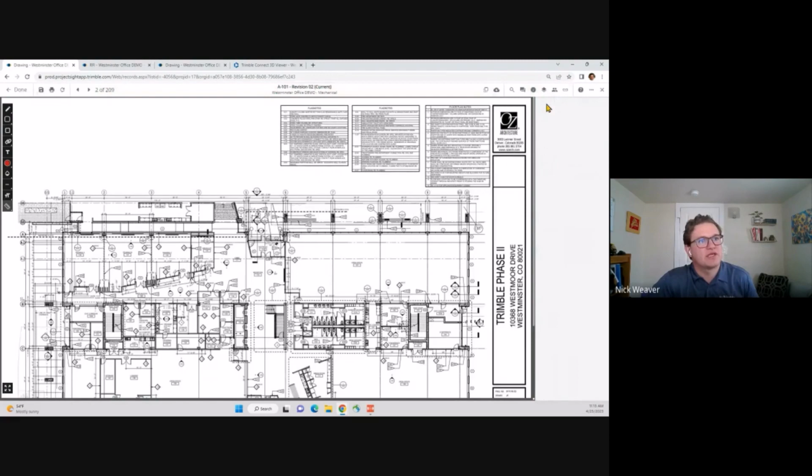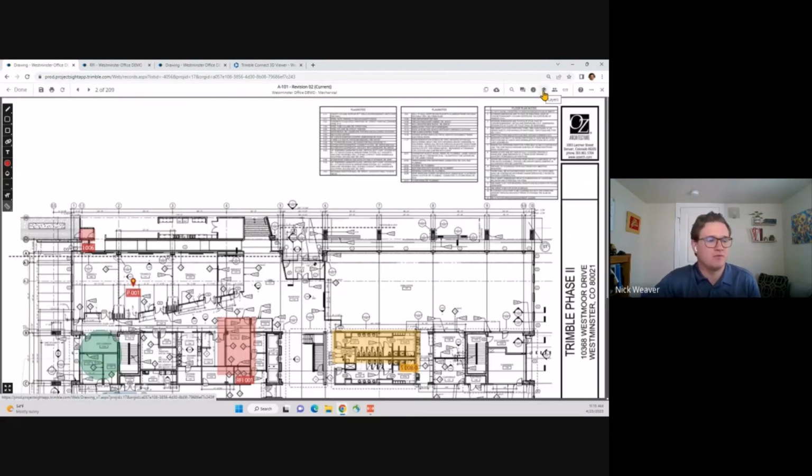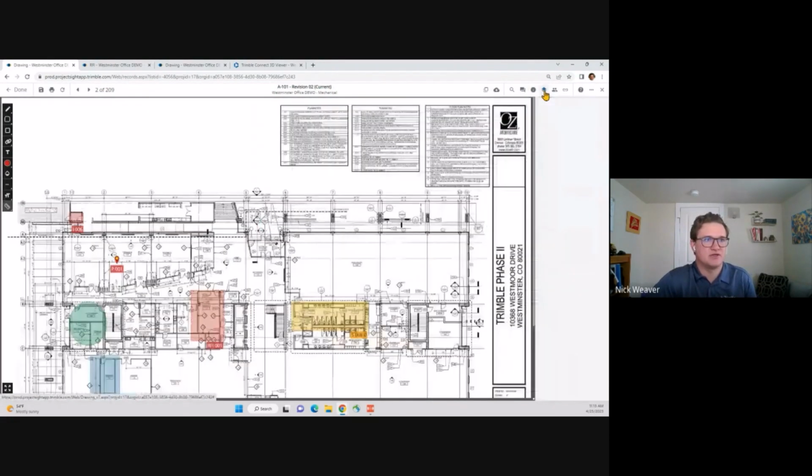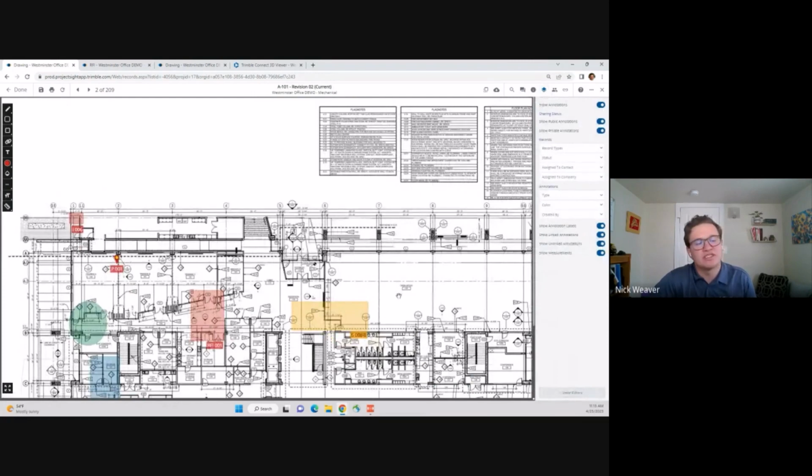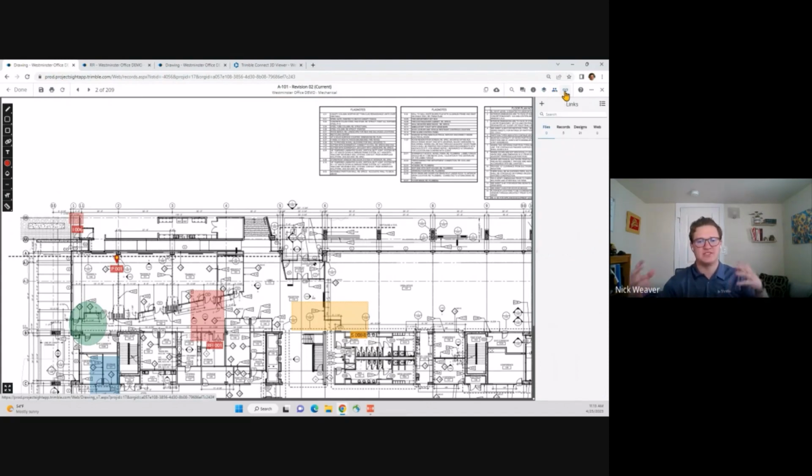We also have the ability to control the layers up here. I can click into this layers module, and if it's getting too noisy with all these annotations, I can hide those different annotations. I can also filter annotations based on who they're assigned to and what type of records they are. I have the ability to share the drawings up here as well. And then this paperclip icon is going to allow me to attach really anything to these drawings.